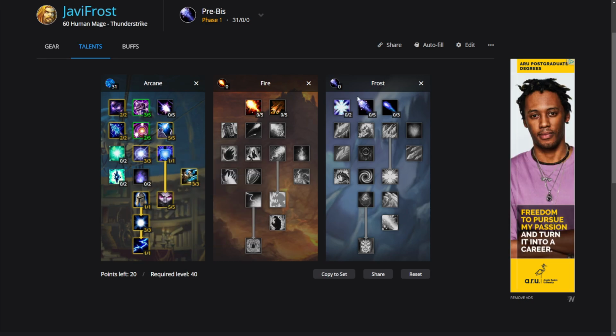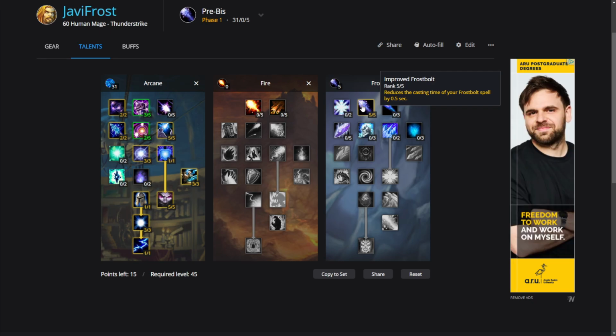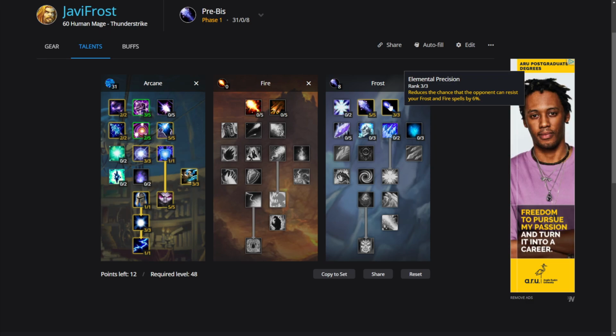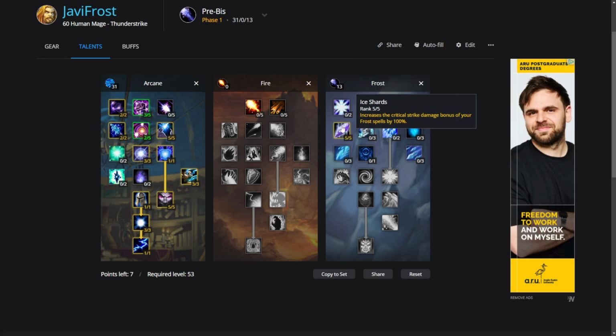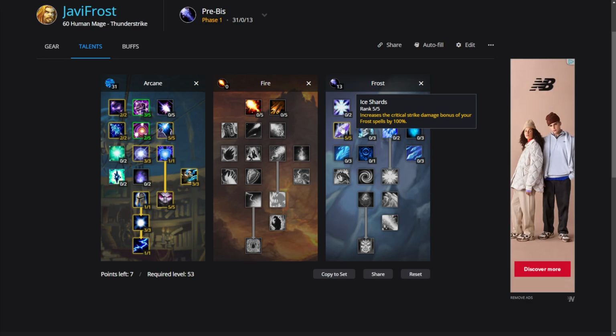Then we can finally go into our Frost tree, reducing the casting time of our Frostbolt by half a second, which is massive. We're going to be using a lot of Frostbolt. 3 out of 3 into Elemental Precision, reducing the chance the opponent can resist your Frost spells by 6%. 5 out of 5 into Ice Shards, increasing the crit damage bonus of Frost spells by 100%. 3 out of 3 into Piercing Ice, increasing damage done by Frost spells by another 6%.